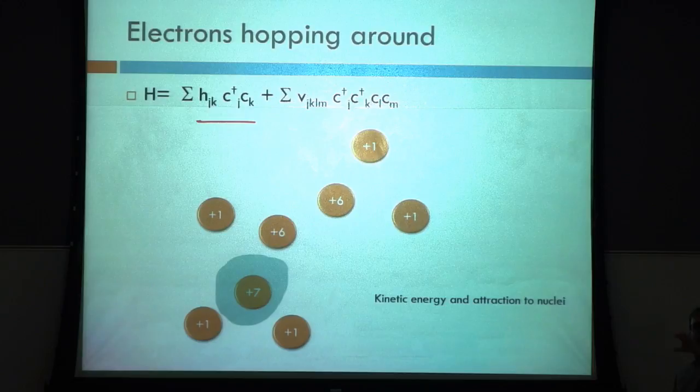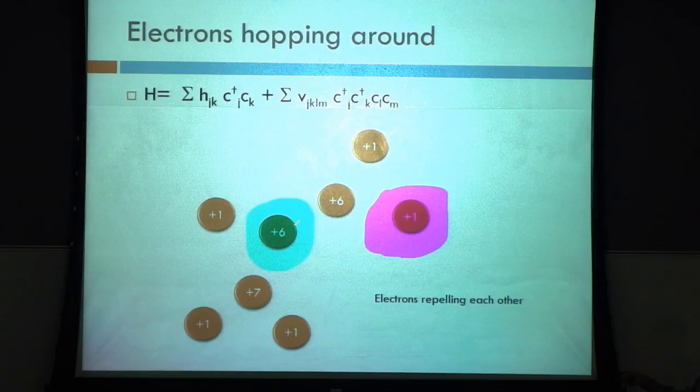The second term, which is about electrons repelling each other, says that two electrons in two addresses, you can think of them as bad neighbors, right? They live next to each other. They prefer to live further away from each other. And so if one of the neighbors tries to move closer, you might indeed move down the next house. So these are the electrons repelling each other. And that's it. That's the whole problem. And that's why Dirac said, basically, the problem is solved.